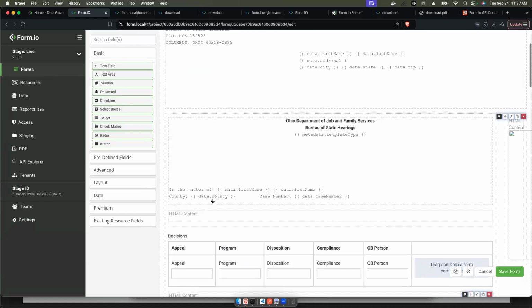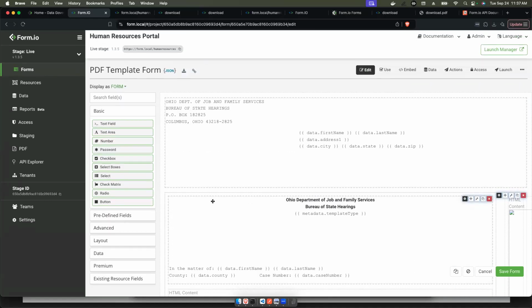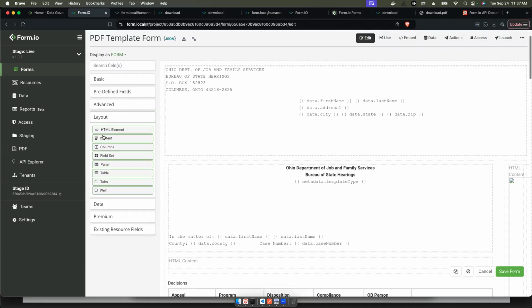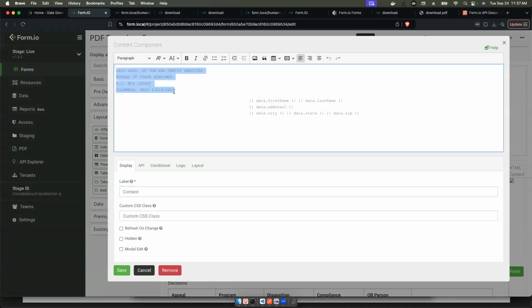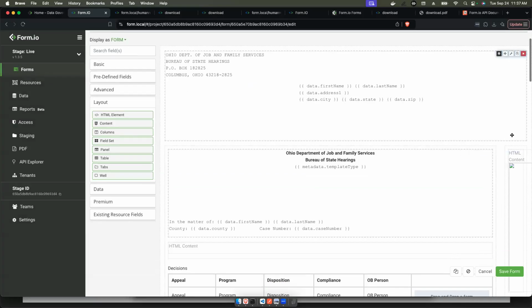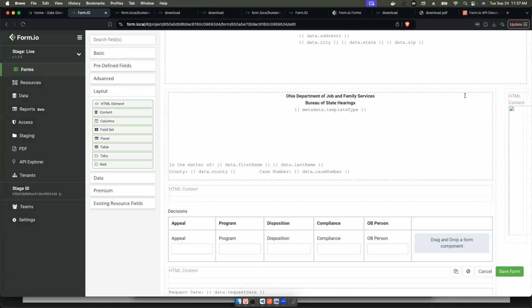That's exactly right. So one thing that we experimented with, and it really highlights the flexibility of Form.IO, is we realized that the PDF takes tokens and it actually is able to interpolate tokens. And you can actually use this combination in conjunction with some layout components. So we have layout components. And so like this right here is the content component. So if I were to edit this, you would see that you get this nice little WYSIWYG editor. And then I can create tokens wherever I want to inject data.